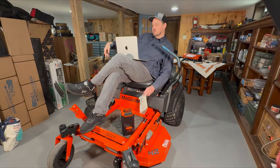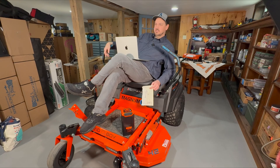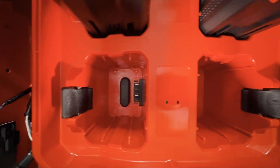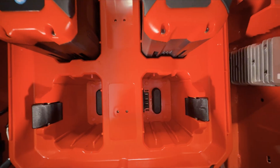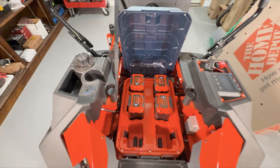Something I wasn't aware of: you're not supposed to leave batteries on the charger or plugged in when you're not using them. I would have just parked this thing in the garage, plugged it in after a cut, and walked away till next week — never thought twice about it. But apparently that's not the case, and the manual does say once a battery is charged, don't leave it on the charger — you're supposed to unplug it. That's a new idea to me. Only charge it to 80 percent and don't leave it plugged in for a week at a time.